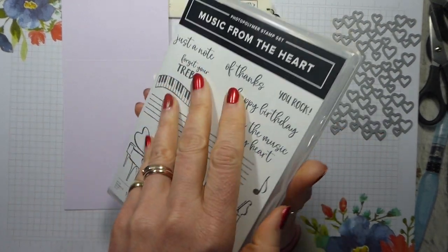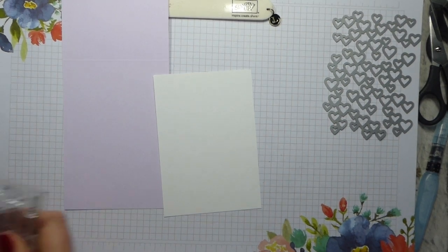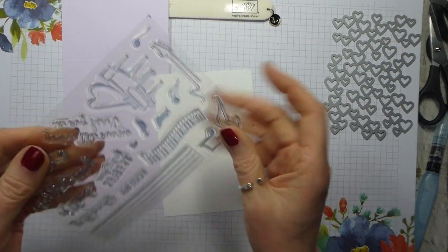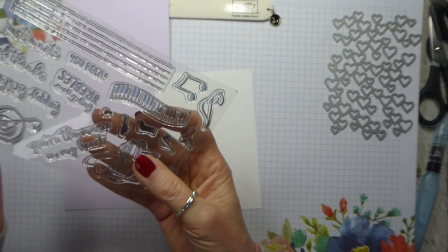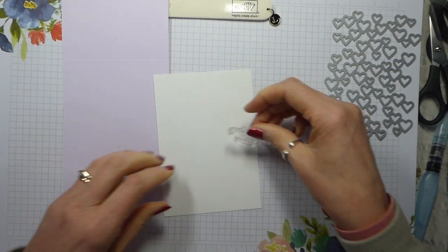It kind of goes, You're the Music in My Heart. So this is, I love this stamp set and I haven't used it yet. Music from the Heart, which is in the mini catalogue. There we are. You're the music in my heart.